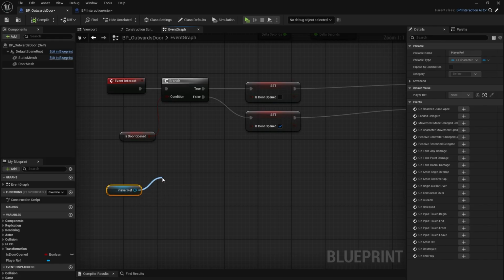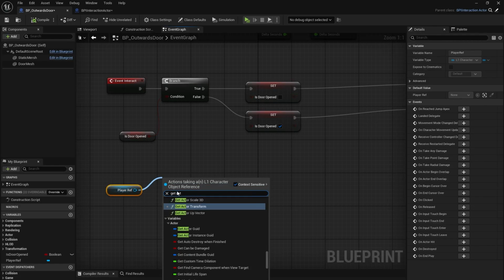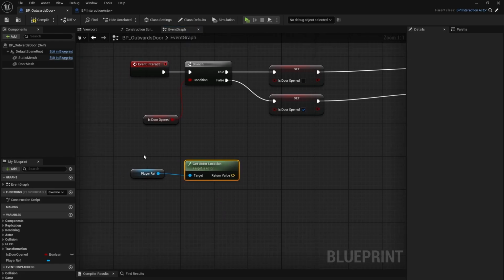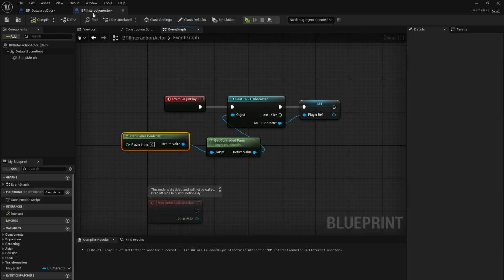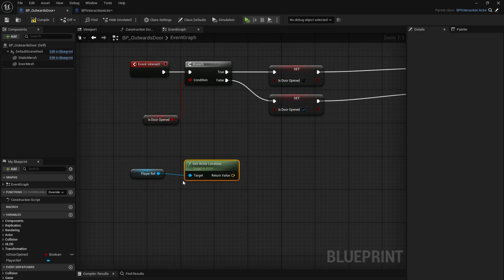From the player ref node, add a get actor location node. Get player ref accesses the player ref variable, which is our level 1 character set in BP interaction actor's event begin play.